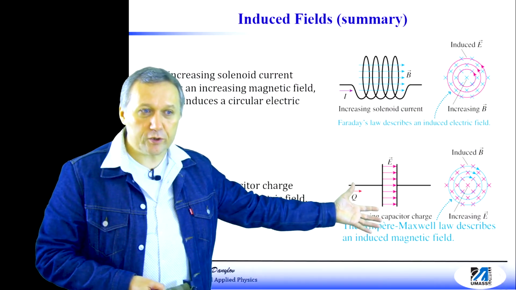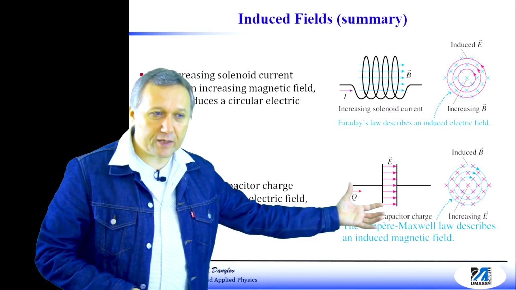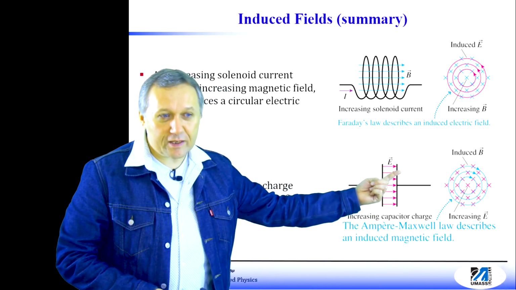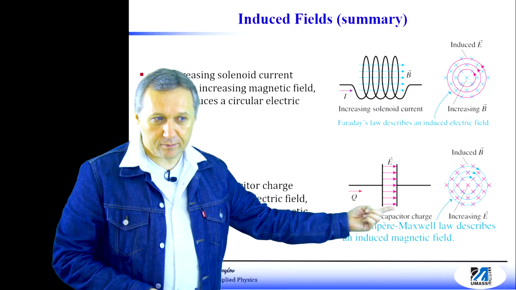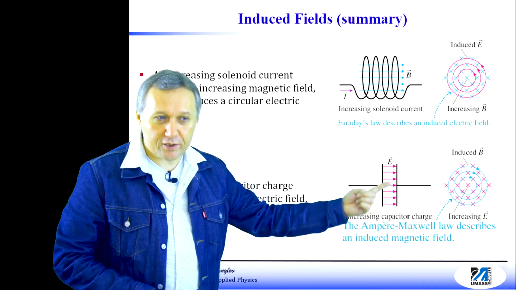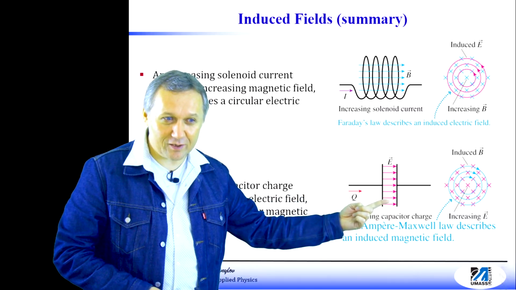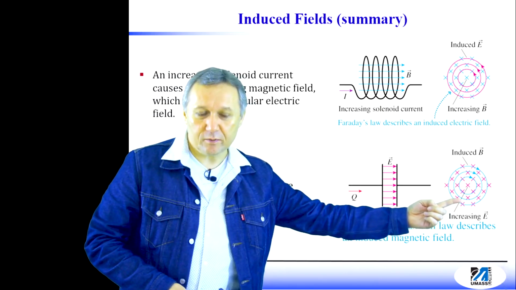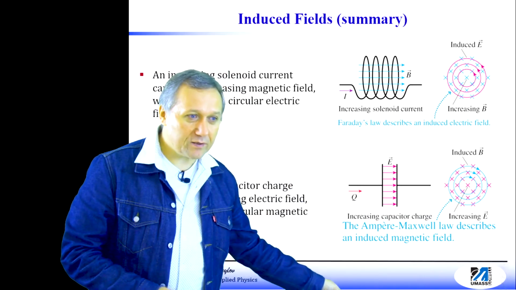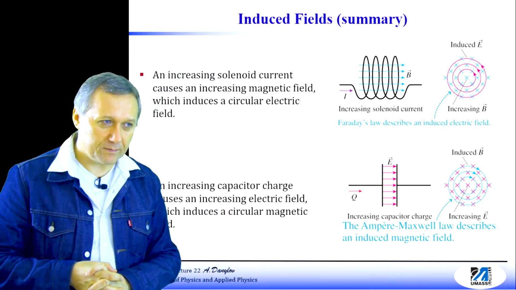And today we introduce the reverse situation. So if you have now a capacitor which is being charged, and of course the electric field as a result is changing in time, because charge is increasing, so the electric field between the plates is also increasing. A changing in time electric field, it's our displacement current. A changing in time electric field produces a magnetic field, which is an induced magnetic field. So between the plates of the capacitor, there will be an induced magnetic field.